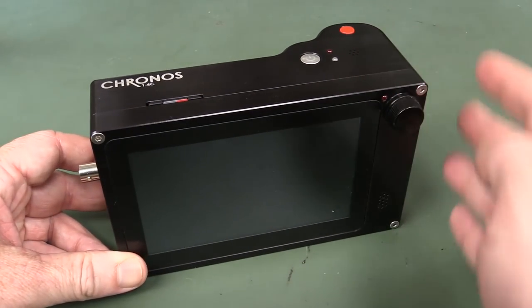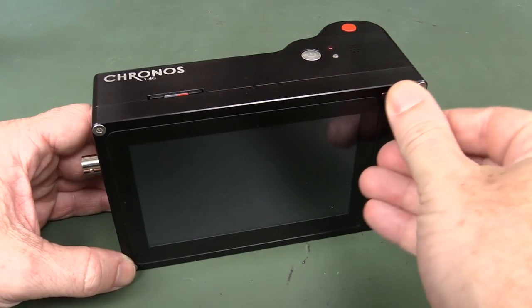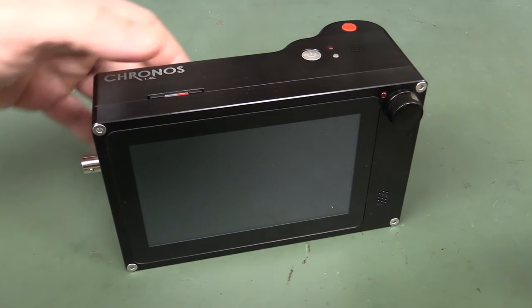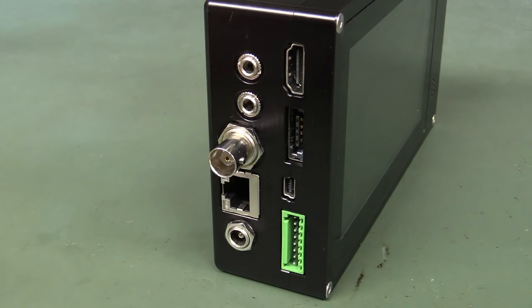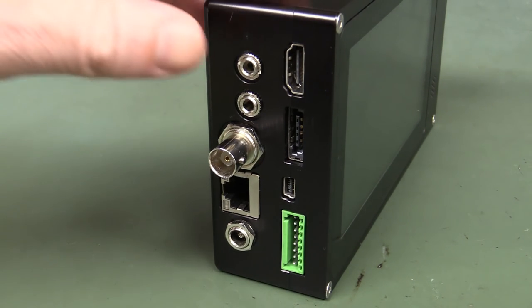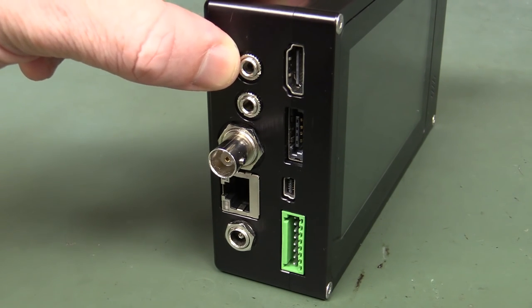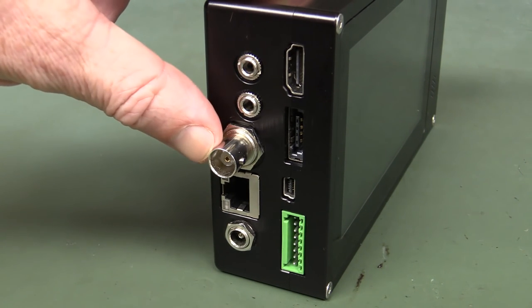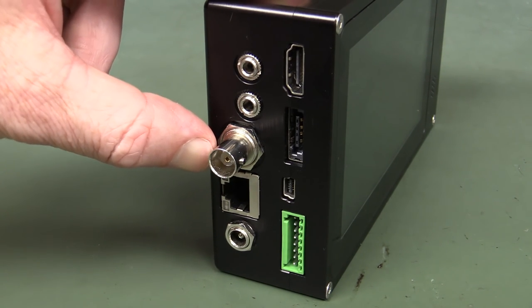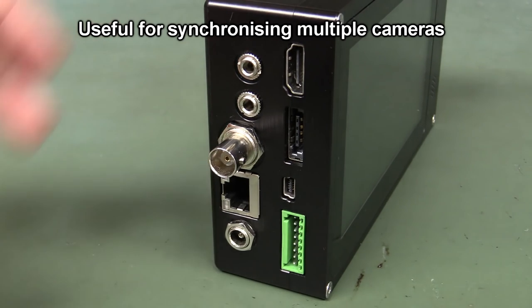The firmware I've got at the moment does not have the microphone or audio enabled, but it certainly will. It's got a beautiful jog shuttle for playback — we'll see that in a second. On the side, Dave's thought of absolutely everything to make this a really great industrial high speed camera. We've got external microphone line in — you've got to have external mic — fantastic headphone out, and a real BNC here for the external trigger input and also the frame strobe sync output. Fantastic gigabit ethernet.